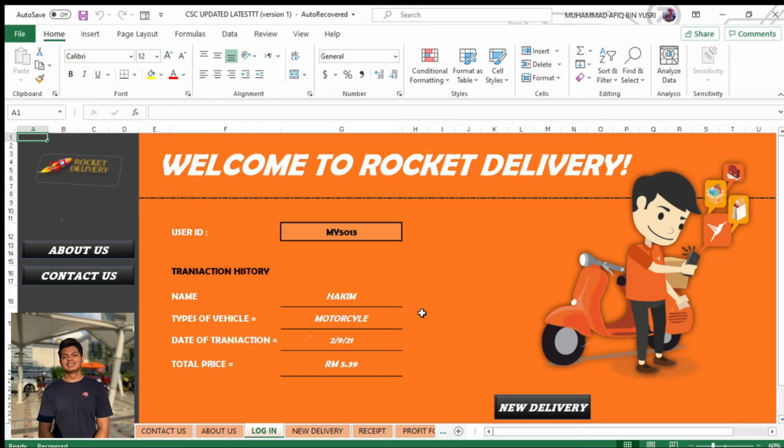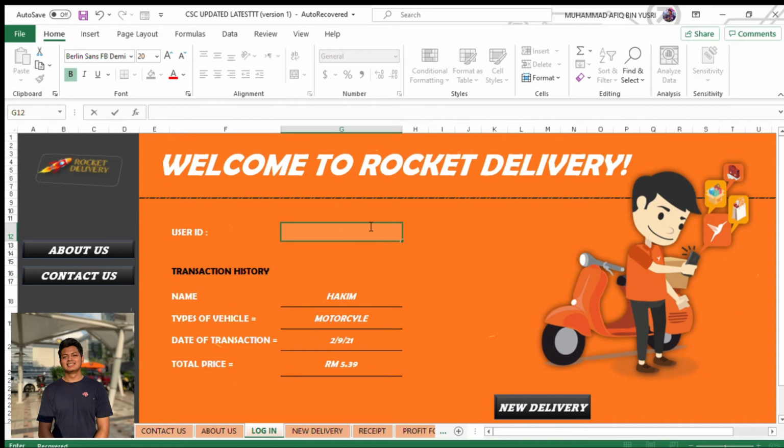Okay, next we are moving on to the login page. Basically, the login page is for our existing customers who already have a user ID, which means they have already made a transaction with us and the history is secured by us.